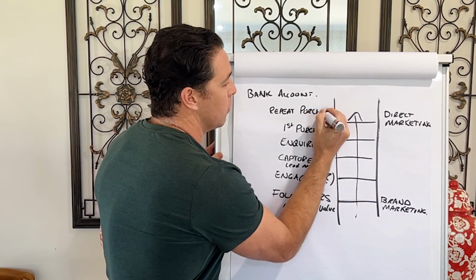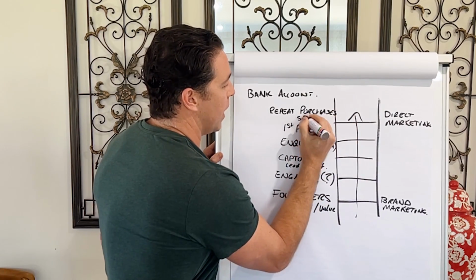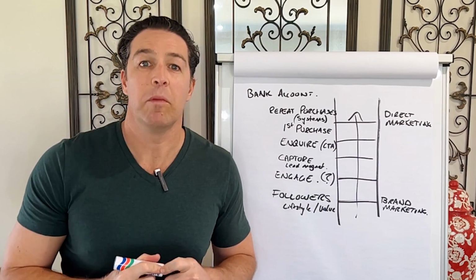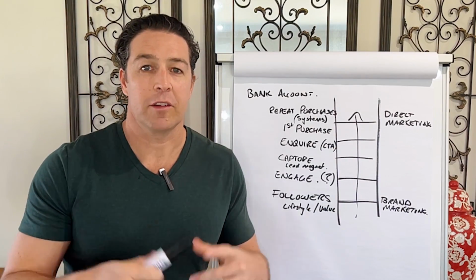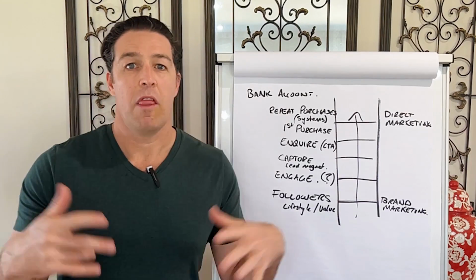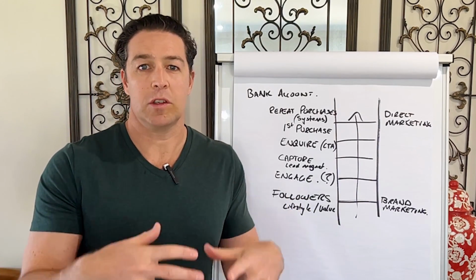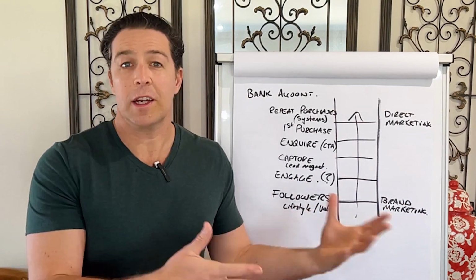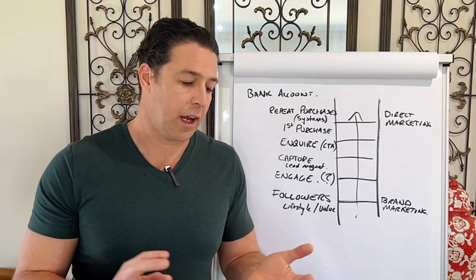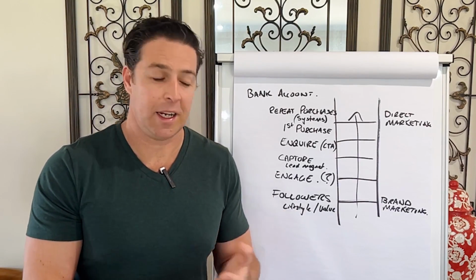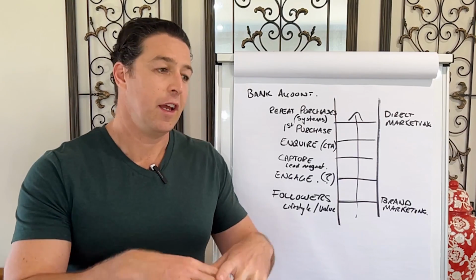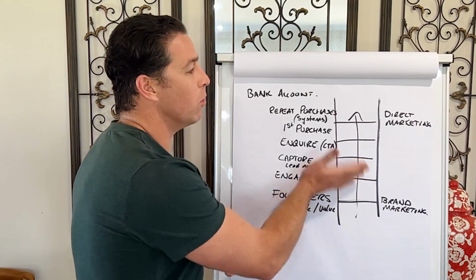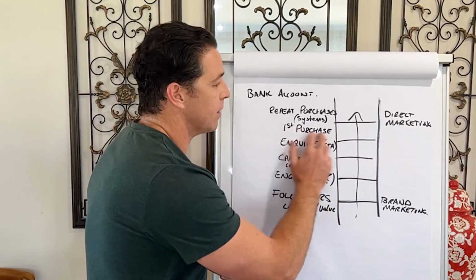Now, the key to repeat purchases is having systems in your business to help them repeat the process, right? So if someone joins your business, if someone joins your team, they need to have repeat purchase systems. How do I use the product to get great results? Because if they're not getting great results, they're not going to keep using the products. How do I use the products to get great results? How do I go back in and order again? Like what other products are out there? You need to have PDFs, websites, systems, something like that, and make sure you've taken people all the way through this process. You've done all the work to get to here.